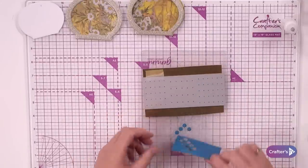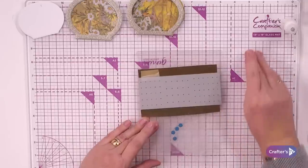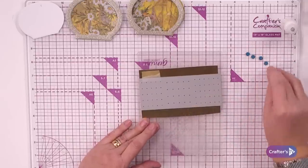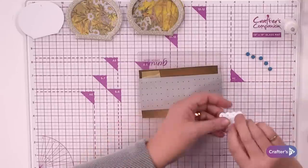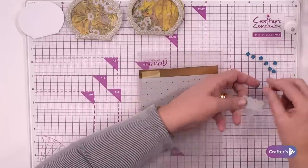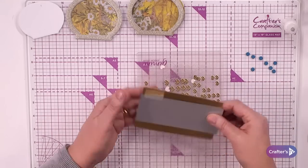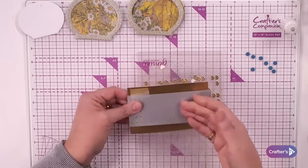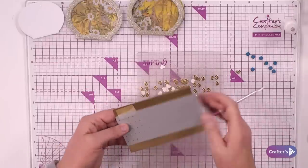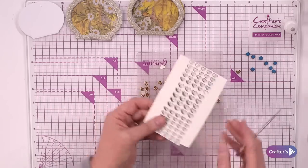So we've got those lovely little blue ones there. You can see those nice little flowers in this one. So I just need to take those off there. I've got one missing, one's hiding, it's there. They're still in my die. There we go. And then also we've got, look at these, it's like Christmas. So again, loads and loads of them, and you can cut these as many times as you want. You've always got a supply.